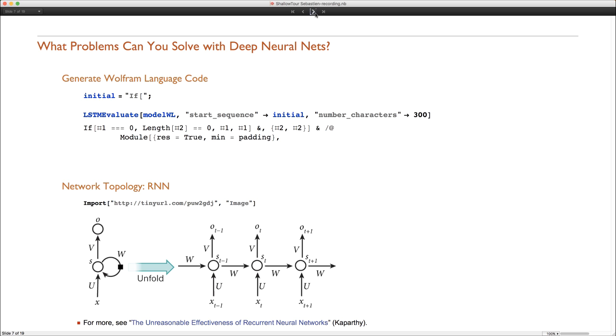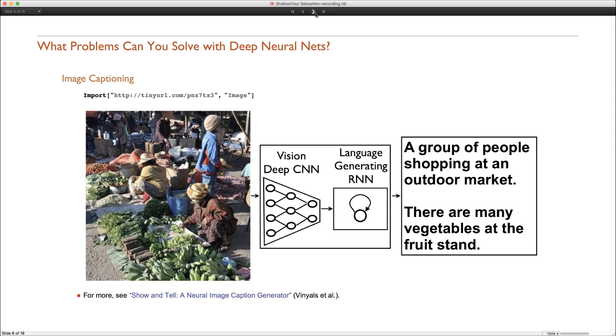Okay. So what becomes very interesting is when you start merging different types of networks. Here's one example. There's been a lot of research on making image captioning work. And image captioning is actually very simple. You just have a deep convolutional neural network, which is just feed forward. And the features at the end of the network get fed into a recurrent neural network, which then has to start predicting words. This is an actual output of Google's image captioner. It has a picture of a market, and it produces multiple sentences describing what's in the market.